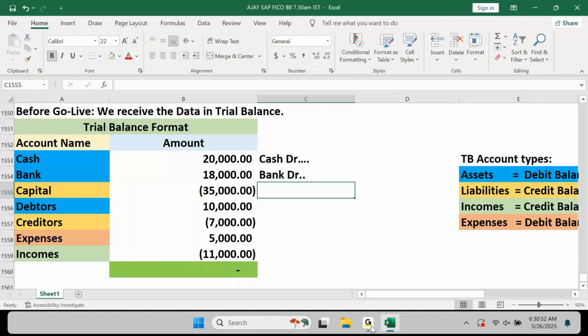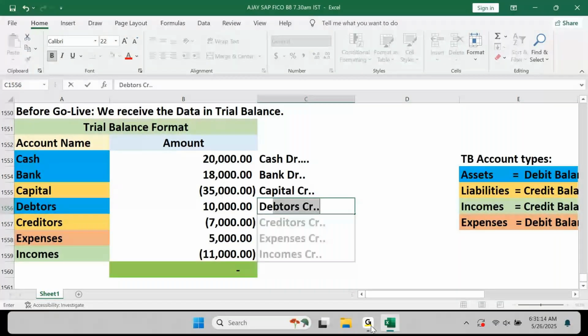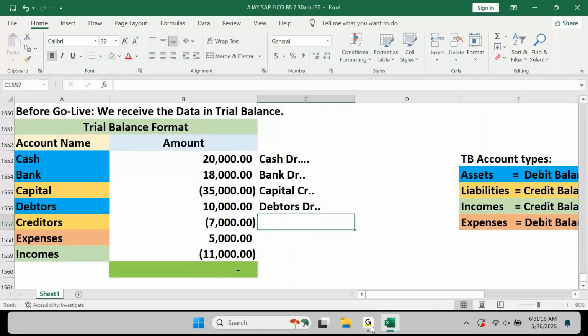Capital, credit. Here capital is credit. Why credit? Because capital is on the credit side, a negative balance. What about debtors? Debit. Debtors debit, creditors, credit.